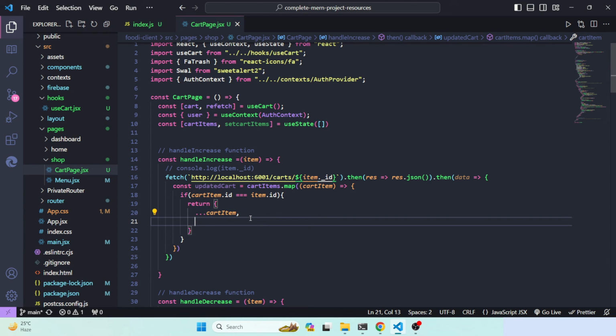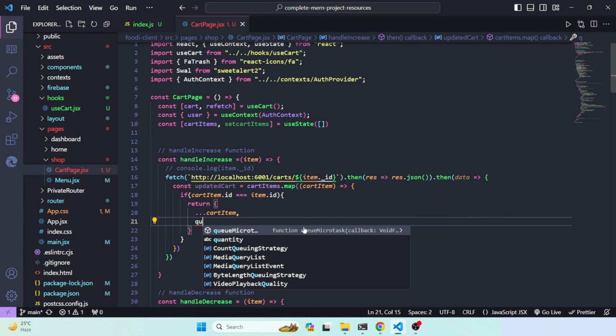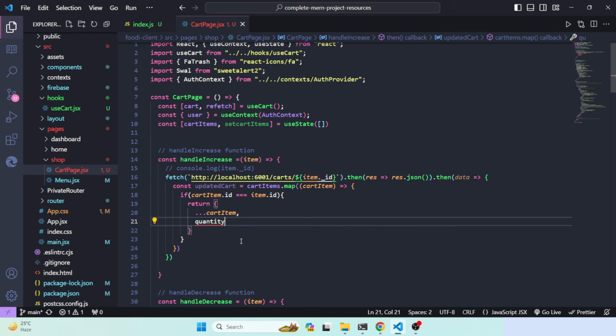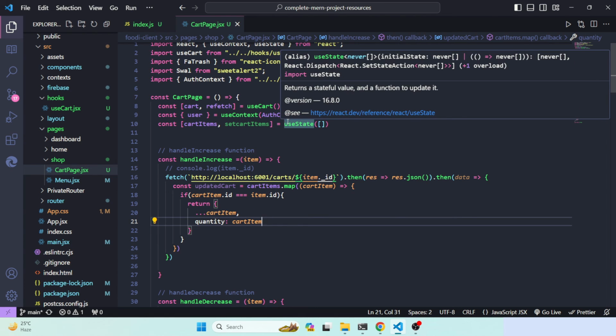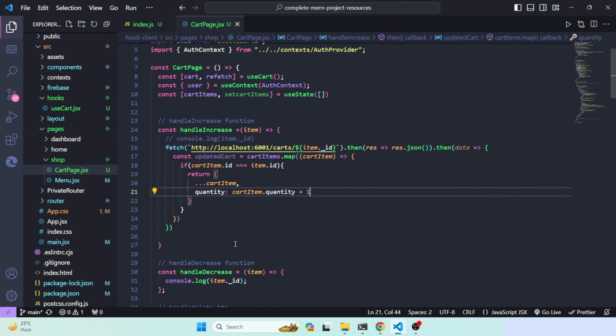Then we'll update the quantity, so our quantity will be cartItem dot quantity, then we'll add 1 as we are increasing the value.